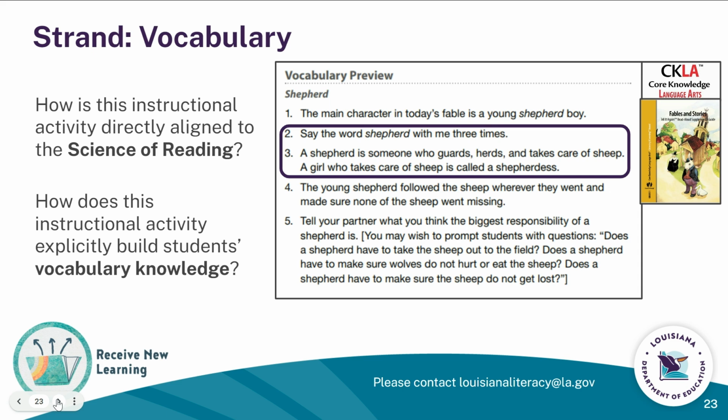We could include a game or activity as one of our 6 steps, in which students are now interacting with a word such as shepherd. Many of our students may not have much background knowledge regarding shepherds and how they guard sheep and the meaning of shepherd. So once we are providing this explicit definition and opportunities for engagement, we can then engage them even further through an activity. For example, you may say to the students, clap 1 time if you hear something a shepherd would guard. You would then list 3 or 4 examples of things that the shepherd would not guard, as well as the one thing that they would guard, sheep.